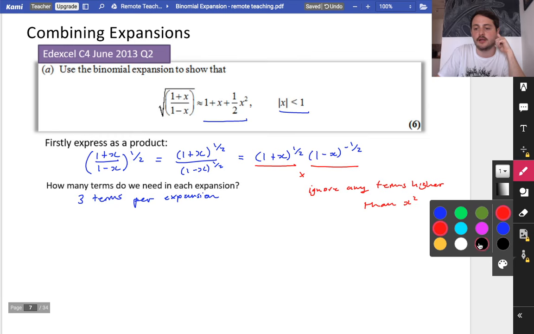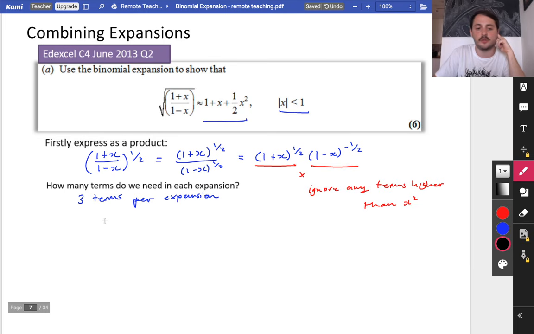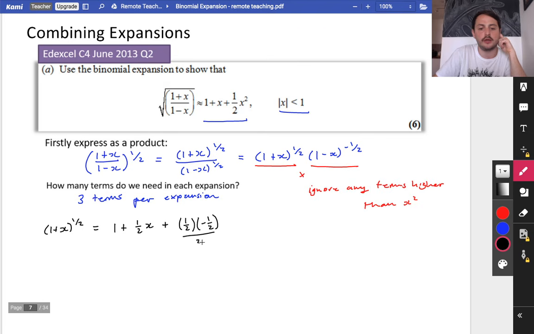Okay, so I'm going to start off by doing this first one that we've got here. Let's do that in a colour. I'm being a bit lazy and not really using any colours. I don't like any of these colours, so I'm actually just going to not do that. Okay, we'll do our first one, which is our 1 plus x to the half. Now, I haven't got the formula up there. I hope you can remember it. So it is 1 plus nx plus n minus 1 over 2 factorial multiplied by x squared. And I can stop there.